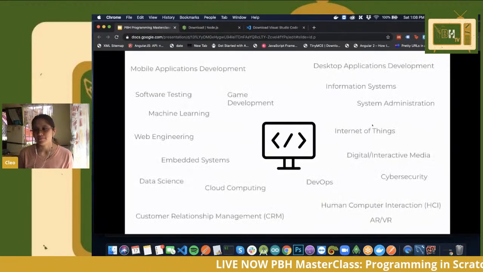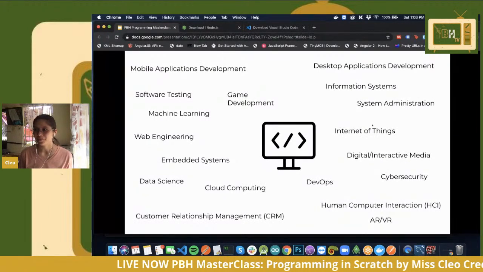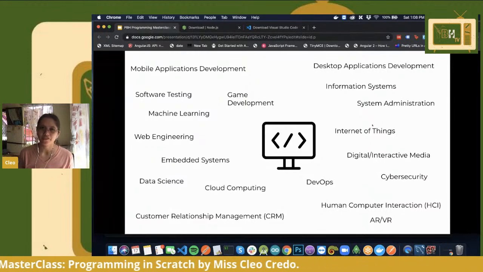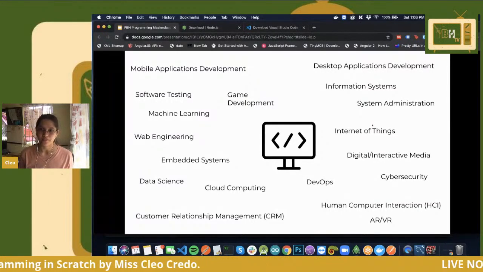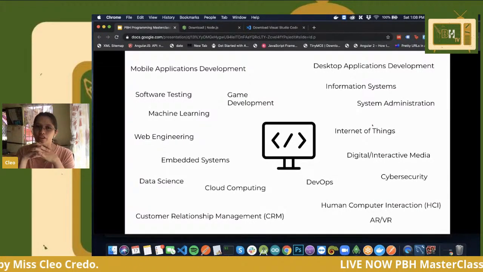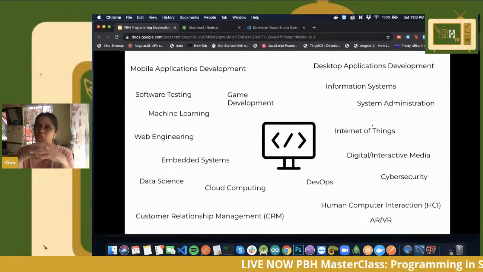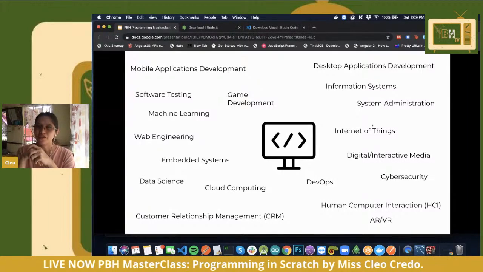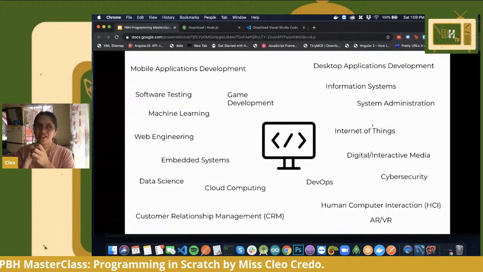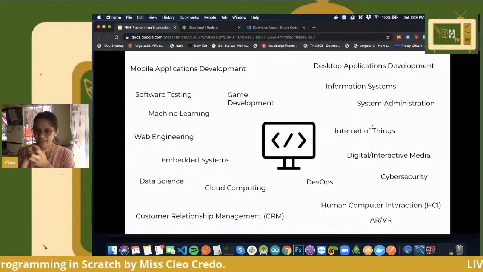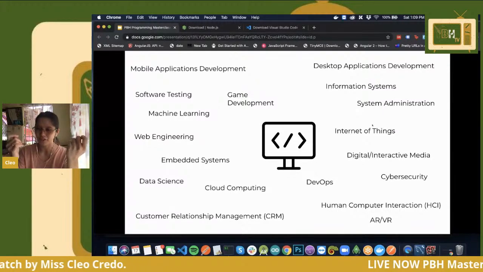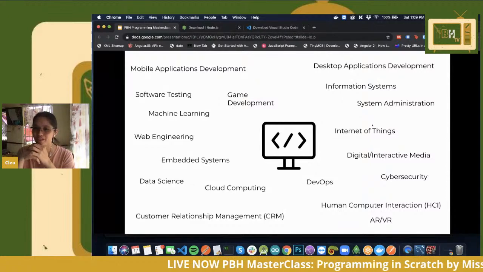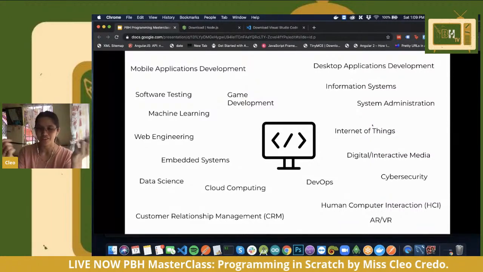Programming, computer science, or coding is a multidisciplinary field, and these are just some of the fields that you can specialize in. Whether you want to make games, you can specialize in game development. If you want to explore penetration testing, making sure that software systems are secure, then you can go into cybersecurity, like data encryption and all that.